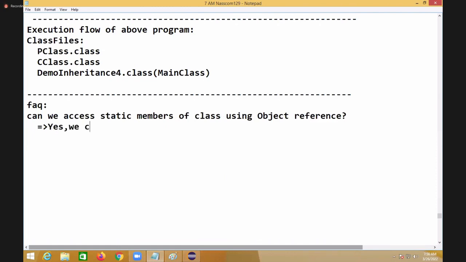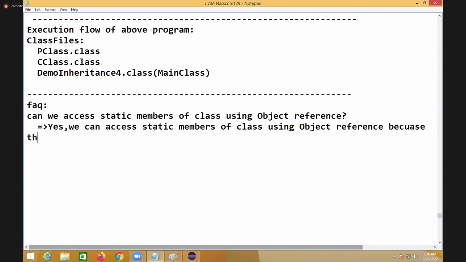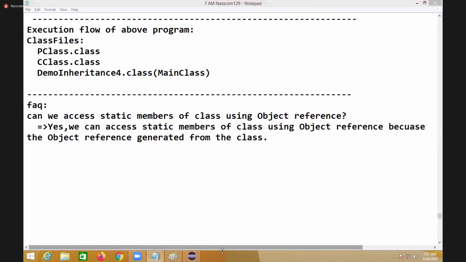Make a statement: yes, we can access static members of the class using object reference, because the object reference is generated from the class and belongs to the class indirectly.